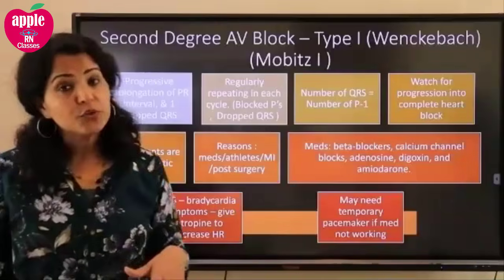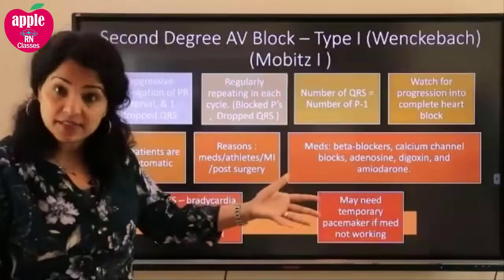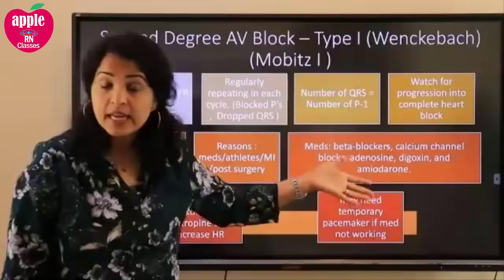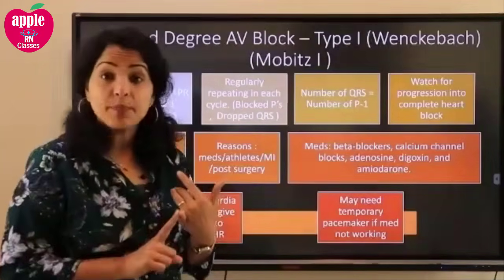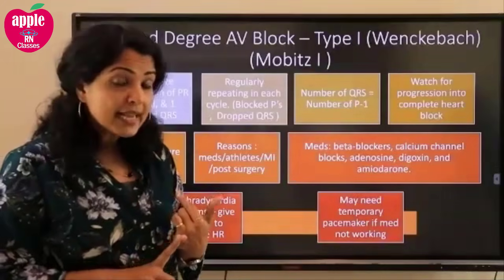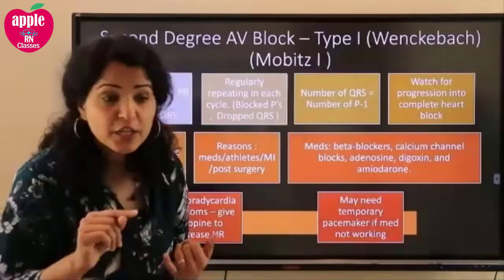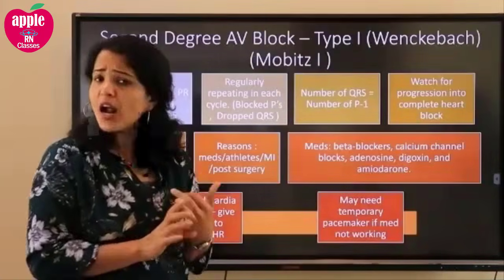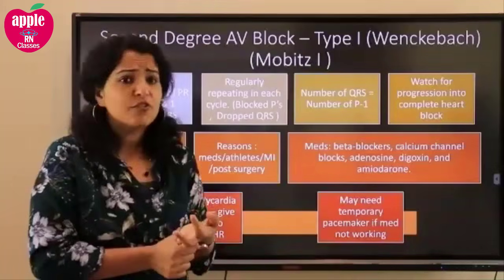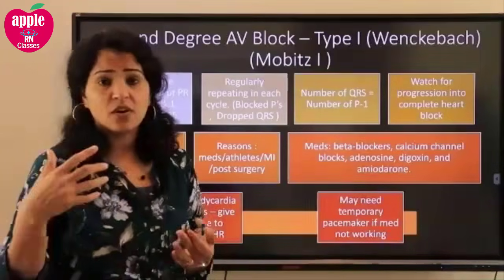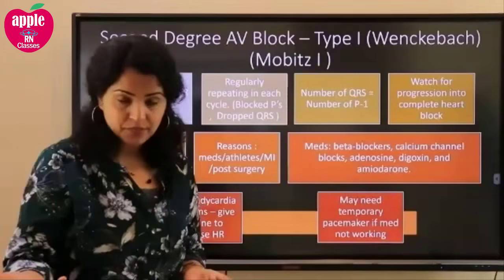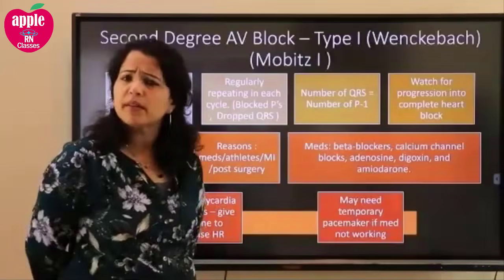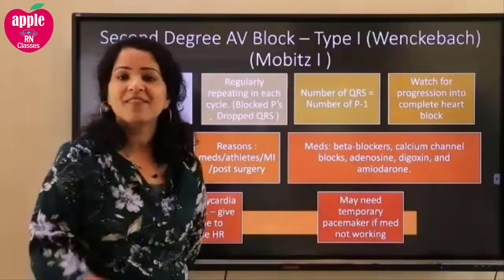So what we are going to do in these cases, just like in first degree heart block, we are going to assess the patient first. We are going to check if the patient is having a problem. We are going to ask the patient, do you feel anything different? Are you feeling weak? Are you fainting, or did you have a fall? Or is there any problem? That's our first question. Now the patient is saying, no, I don't have any problem, everything is cool.